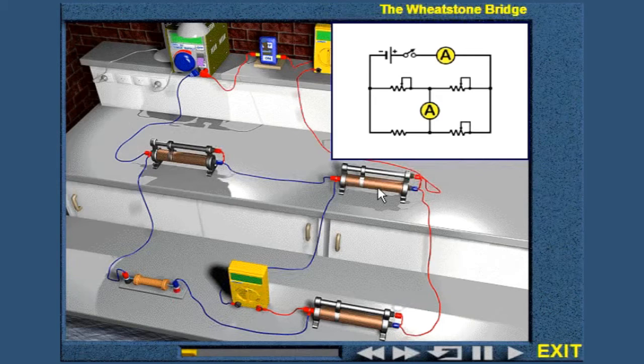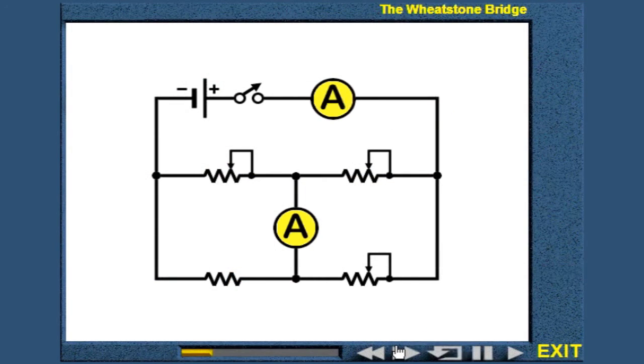The parallel resistor branches are connected back to the power supply. You can see as well a sensitive multimeter connected between the middles of both resistor branches. Now let's analyze the circuit.